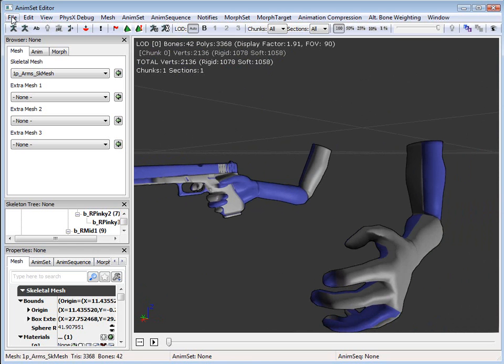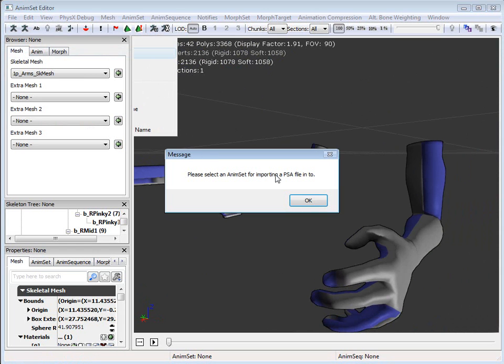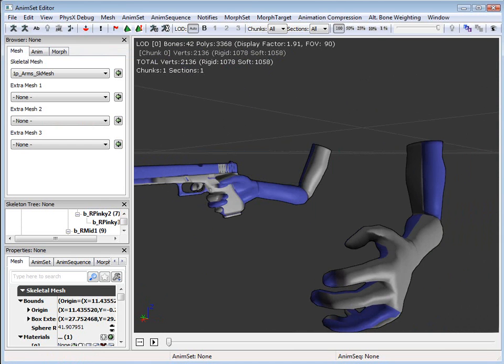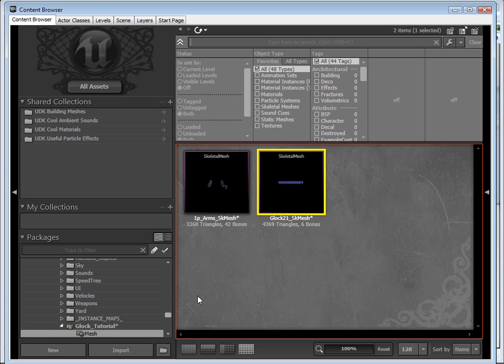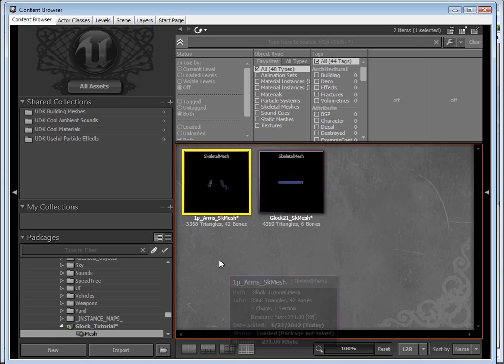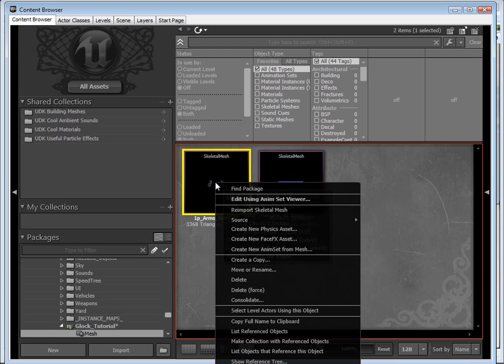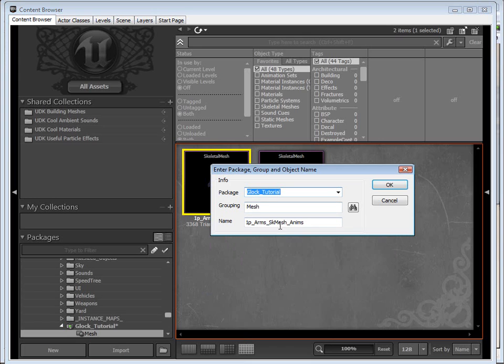So what I can do is just come here and say import PSA. Oh, I can't do that yet. Hang on. Let me bring up the content browser. I take my arms skeletal mesh here, right click and say create new anim set from mesh. Call this one player arms Glock anims, and I'm going to make a folder here called anims.